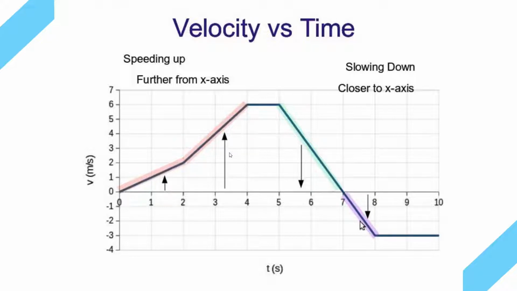And notice what we're doing here. We're calculating the position change based on the area under the curve here, the area under the curve. And this is a really critical idea. When you get to high school physics, you'll understand this is represented as an integral, but this is a little bit too advanced. Basically here, you just need to remember that you can calculate the change in position by finding the area under the curve of the velocity graph.